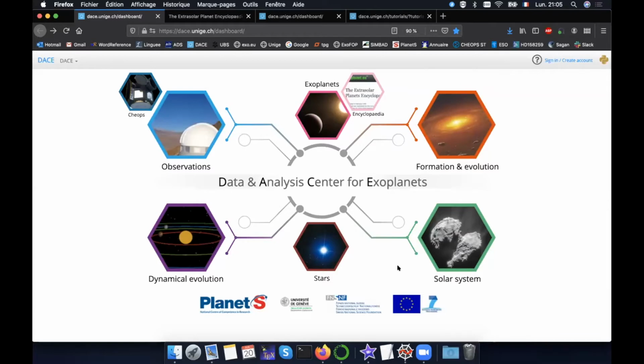It's an online tool that we found to be particularly useful. There are a load of different tutorials already set up by the DACE team, and a whole host of public radial velocity data hosted on it. It's a really nice resource, and they link to various catalogs, including the NASA catalog. So go ahead and check out all the various features here.